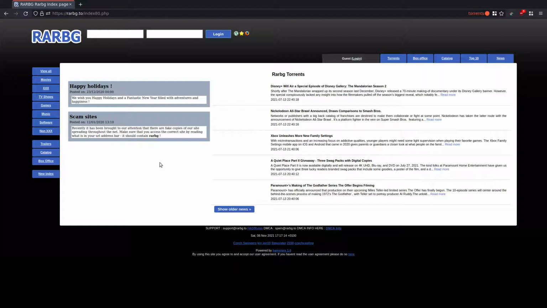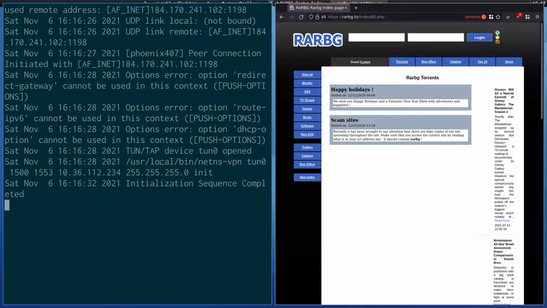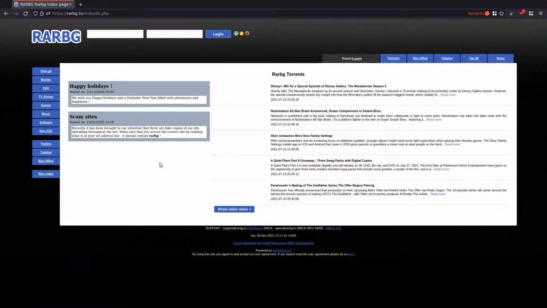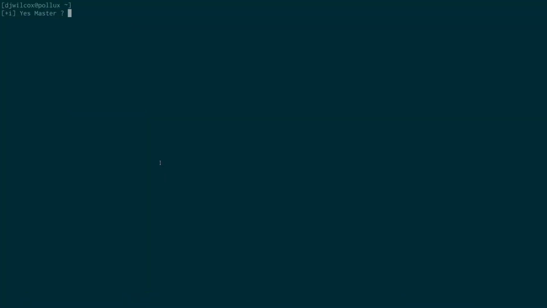Now what I'm going to show you next is how I run my torrent client in a separate Linux network namespace. So if I just come back across and open a terminal, what I have is a script called namespace that will take a command line application or a GUI application and run it in a separate namespace.